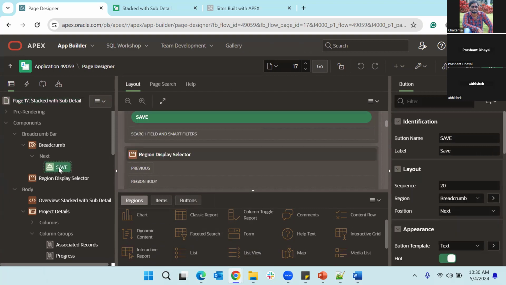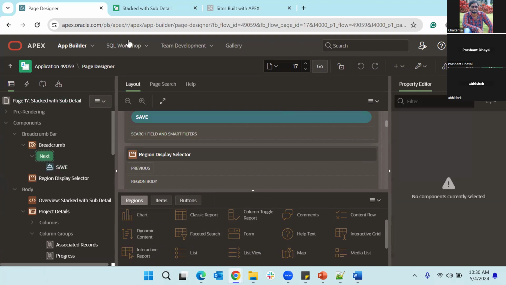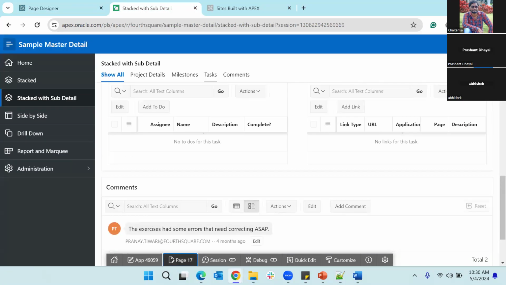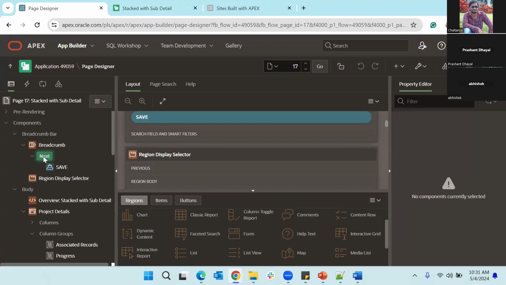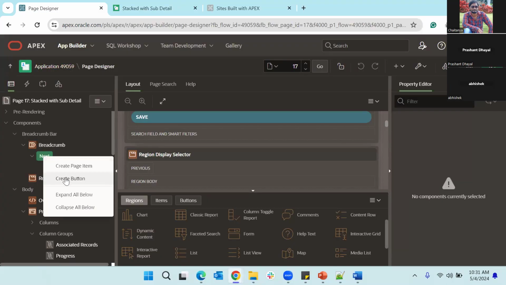Suppose you see the save button is there, and you have to create one more button. I will show you by doing that. You need one more button along with that one. How can you create it? You just right click here and the create button option is there.